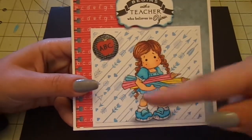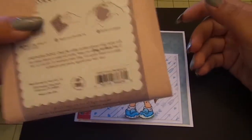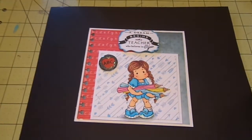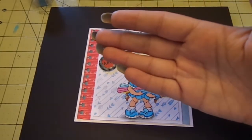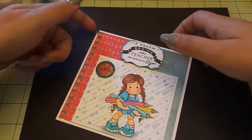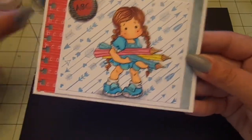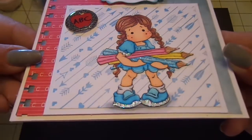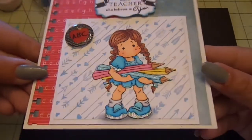For this blue and white arrow piece, I used this Hero Arts Arrow Background Stamp. I stamped it with Brilliance Pearlescent Sky Blue, and then went over it with Perfect Pearls Blush — I got that idea from Jennifer McGuire. So straight on it just looks like the blue, but when you move it in person — and I'll try to get a good picture — you get that wonderful shimmer on the arrows, which I love. I thought that came out cute.